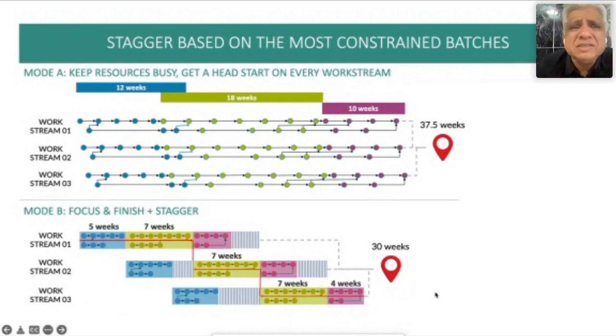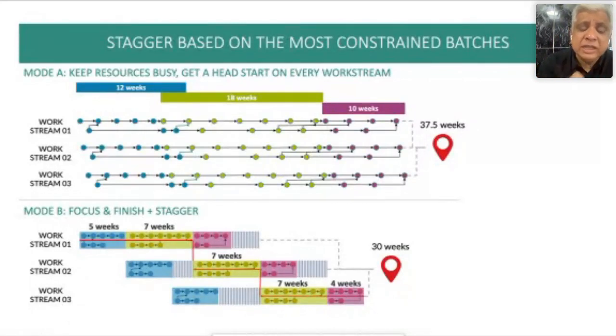Think of it like a metering system on the highways. If you have 2 lanes on the road, you cannot put 3 lanes of cars in there. Everything will come to a traffic jam. It's the same thing in projects. The number of lanes you have, you cannot overload those lanes. And you need to also pace the entry of cars into those lanes. If your cars don't have much space between them, then again the traffic jam will occur. So what this focus and finish does is automatically start bringing the stagger into your schedule.